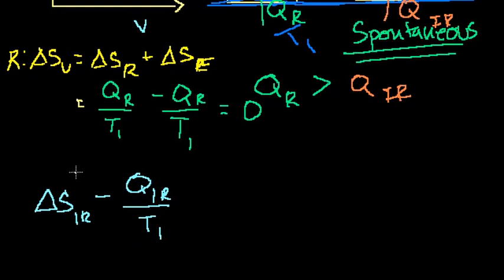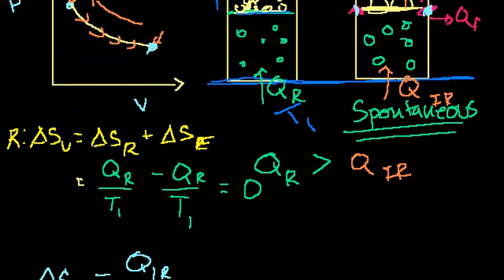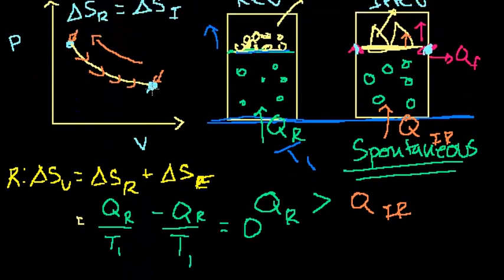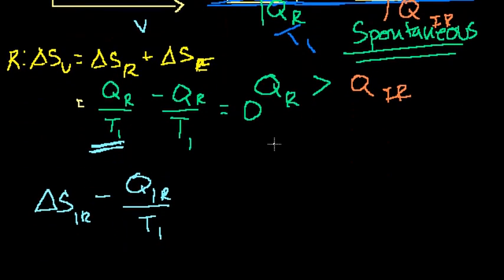Well, the irreversible process is starting here and going there. So its change in delta S is the exact same thing as the reversible process. So these two things are equivalent. Now, I just told you that since there's some heat of friction, this one has to take in less heat from the reservoir than the reversible one.